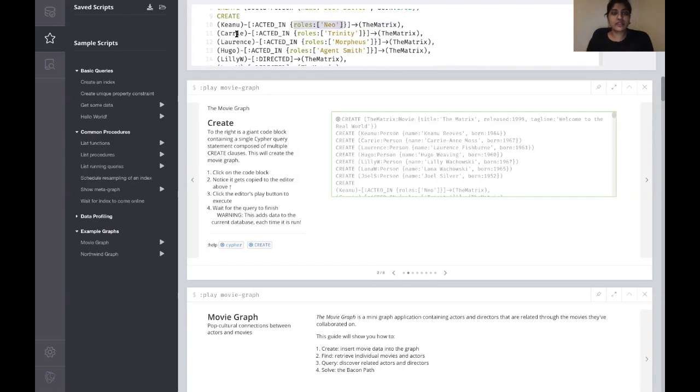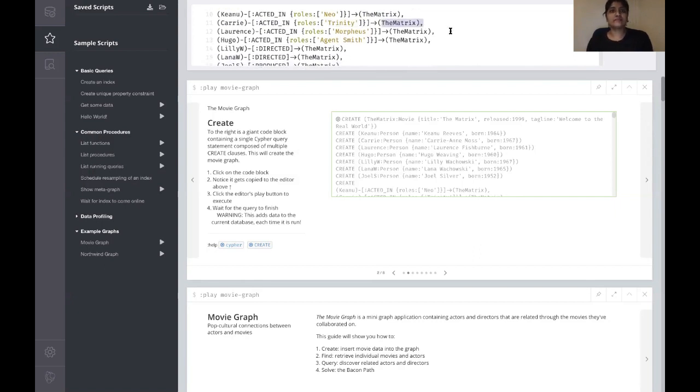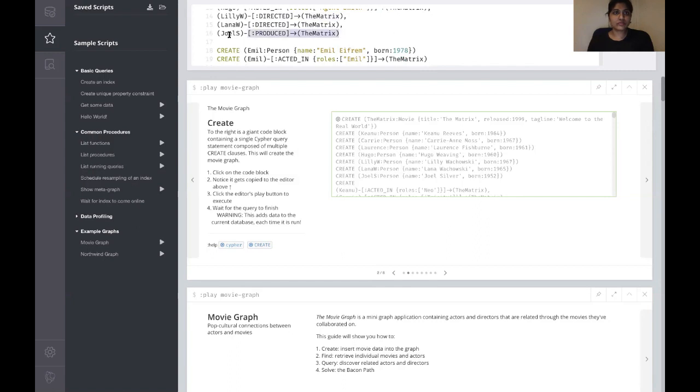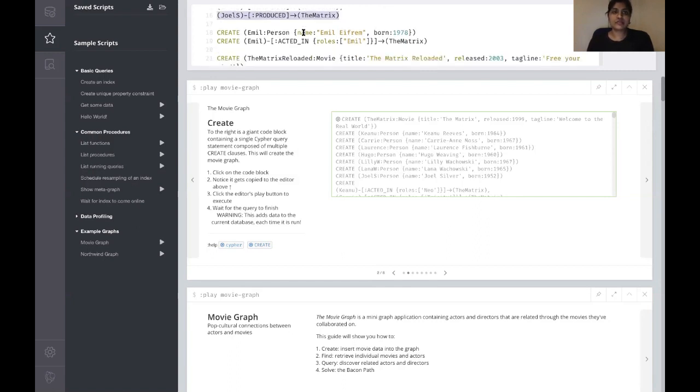Similarly, you can also create a relationship for Carrie, who has acted, and the role is Trinity, and she also acted in The Matrix. So similarly, you can write or create relationships. For example, if you go in here, Lilly W has directed the movie The Matrix. So similarly, you can also do the relationship for produced.